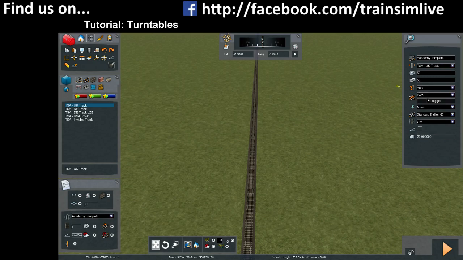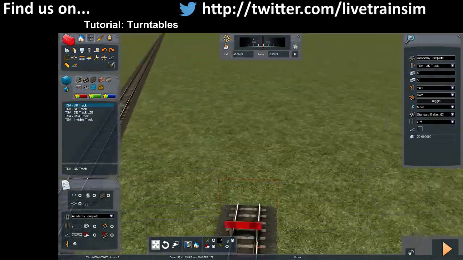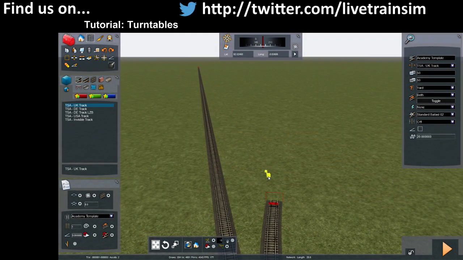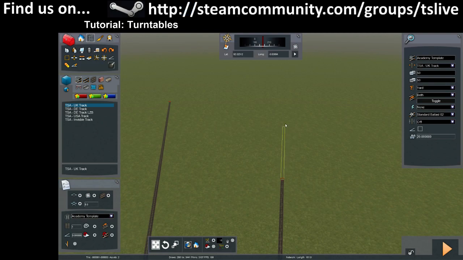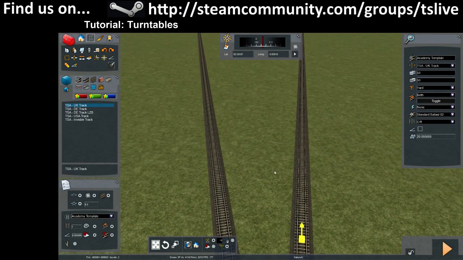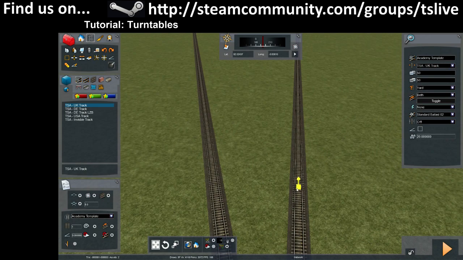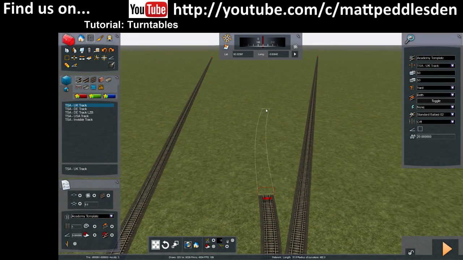So let me just change that to yard. Let me see that it's joined, drawn the point correctly. Right. So let me just pull that one up there, and we'll carry it on up here, just so we've got plenty to work with. And then we'll come off here with a point, and we will go up to, I don't know, let's say there, and that's where we will do our turntable.